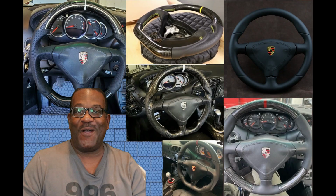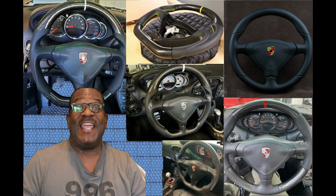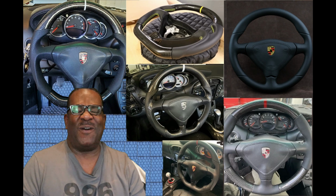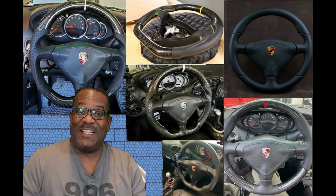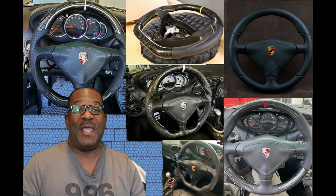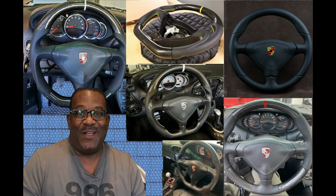Well, as many of you know, I've been anxiously waiting for the arrival of my custom-made steering wheel for my 996 Turbo. I cannot believe how excited I am about this simple addition. A lot of you have expressed desire to maybe get one too, and I'm gonna share the whole journey with you.